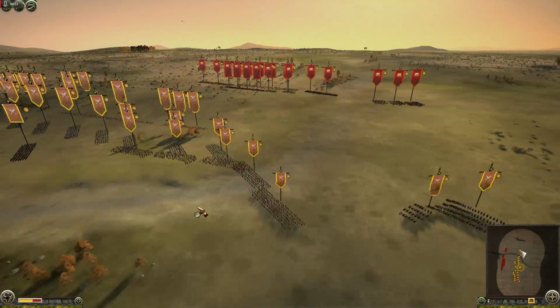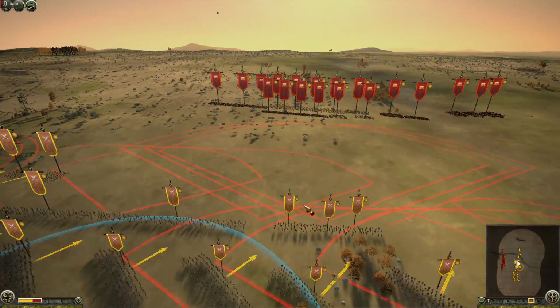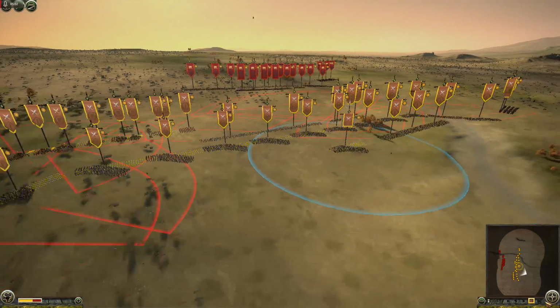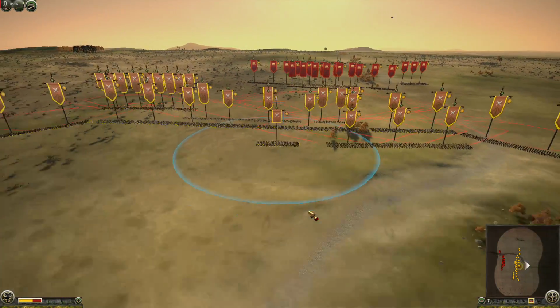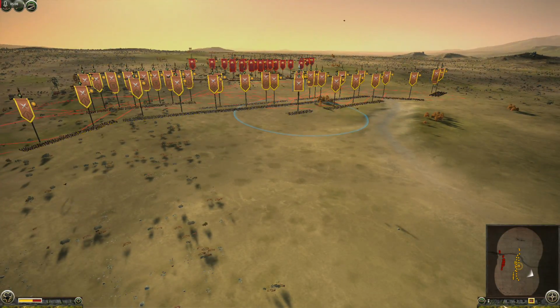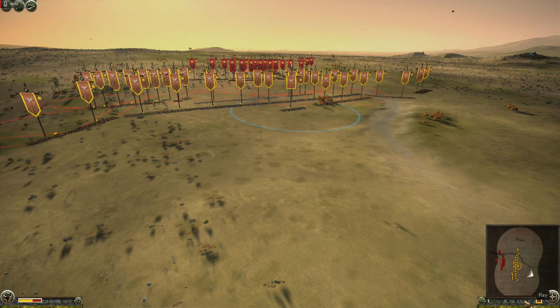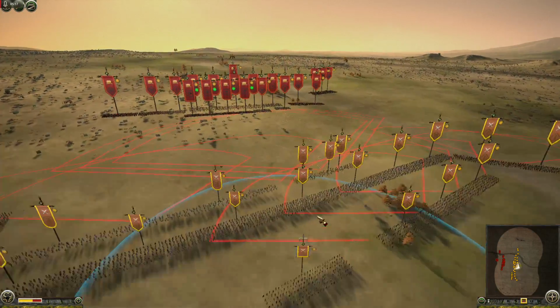So, after all that, we're going to continue to bring these guys on up. I want to put my slingers in range to sling about on them. I figure we can almost win this with overwhelming numbers, right? And just overwhelm him with our strength and power. And that is the idea, of course.